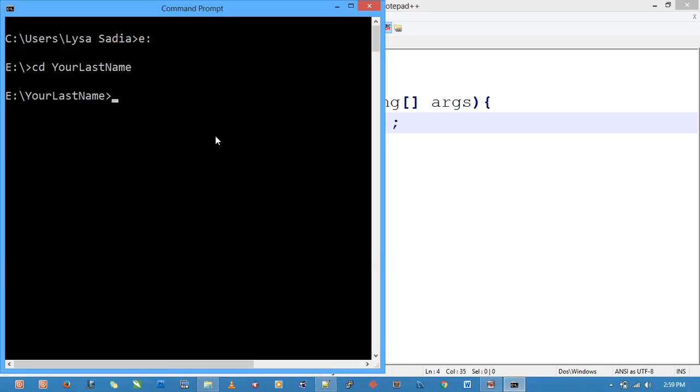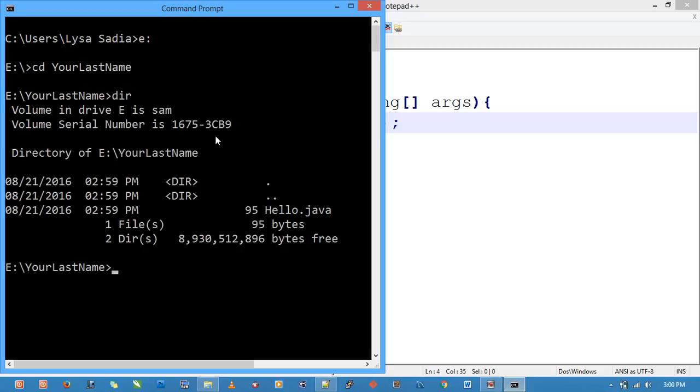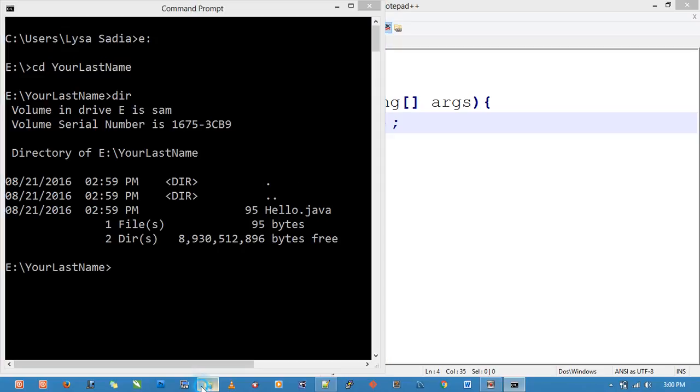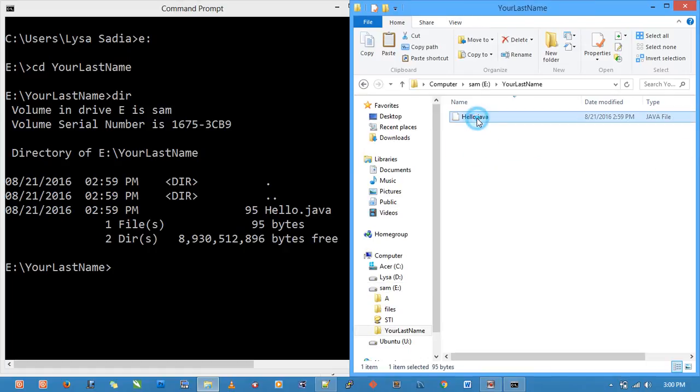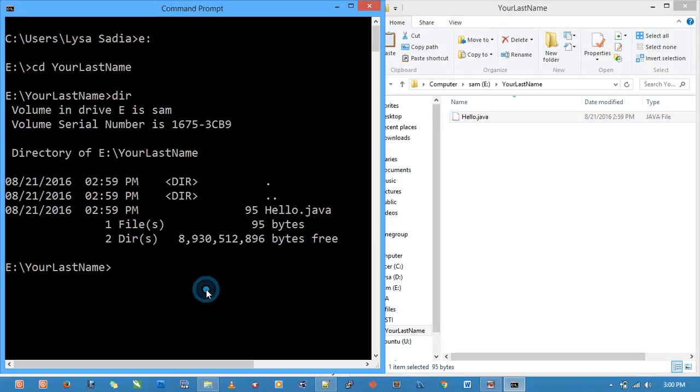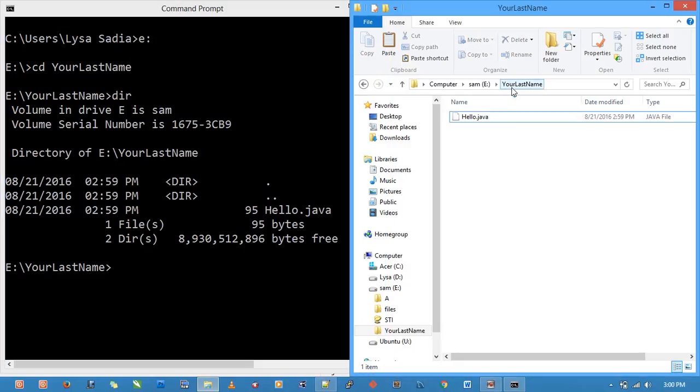So now using this code, the dir, we'll be able to see what are the directories and files inside that folder. So we have here the hello.java. So how do we actually compile and run it? Right now, you can see that in this folder, I only have one file in there.